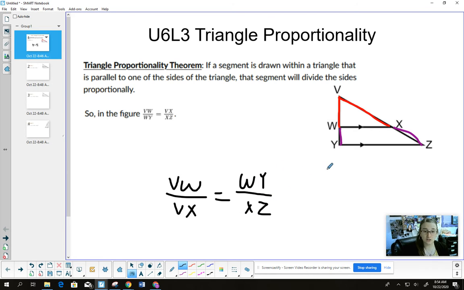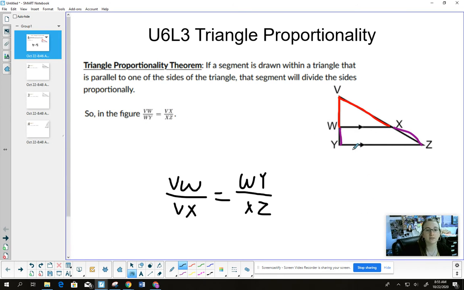An example that I can't do is VW and XZ. Those don't correspond in any way. VW is a red and on the left side. XZ is a purple and on the right side. None of those match, right? So I could not put VW and XZ in a fraction together. So there is an incorrect thing. You can't do that. They have to correspond in some way. They have to share something. Again, the VWs we said were the reds. And more importantly, they're the tops, right? So we have to be very careful when writing these proportions that things in a fraction have to correspond to each other.